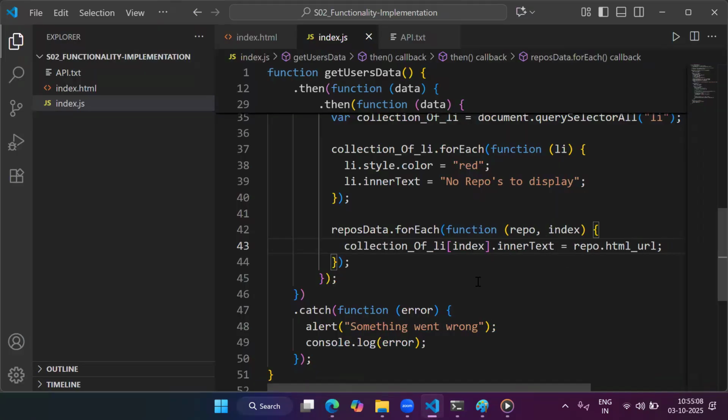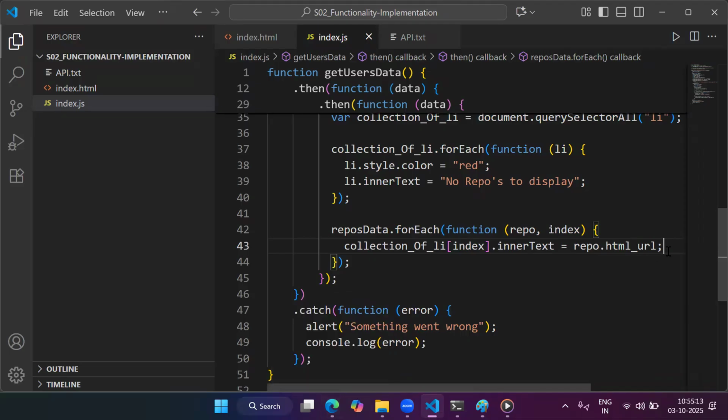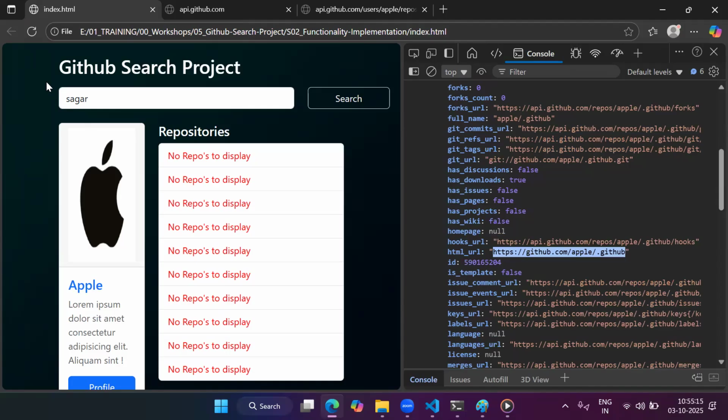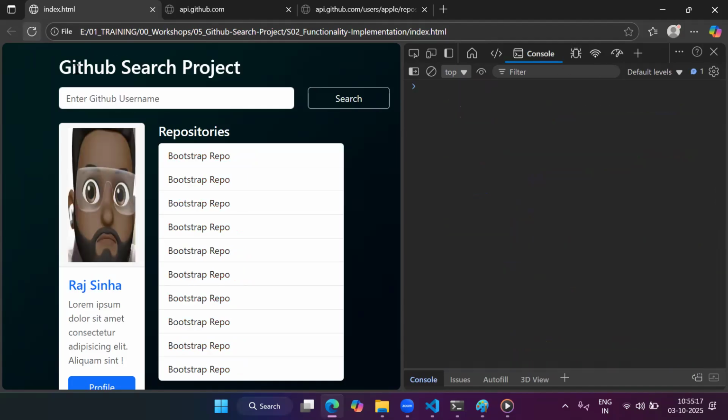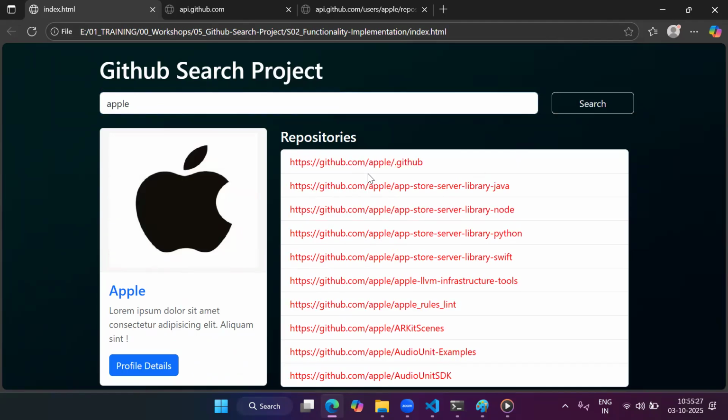Now save it. Now if I go back here and refresh, and search for Apple, now see here, by default it's the bootstrap repo. We will change this title also. Now see, all the repos are displayed, but all the repos are in the red color.